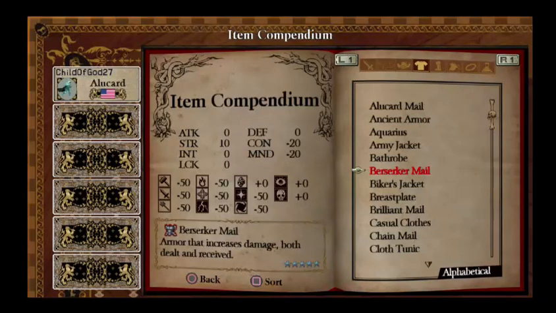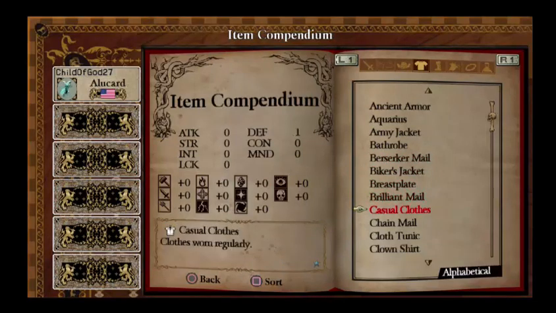Now, Berserker Mail, I think, is where you can get them in two places. First off will be on hard, chapter 5, boss chest. And I think if you play chapter 10, the retro creature actually has a chance of dropping it as well. One of the sub-bosses.